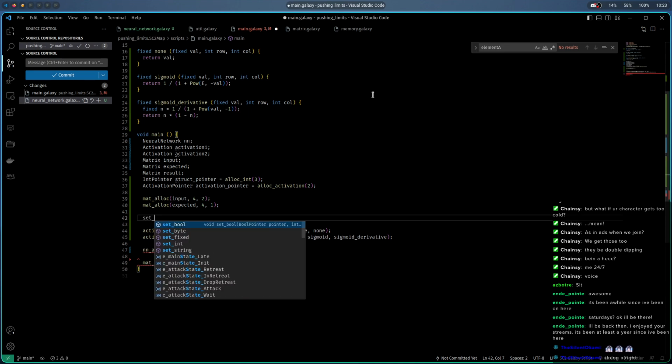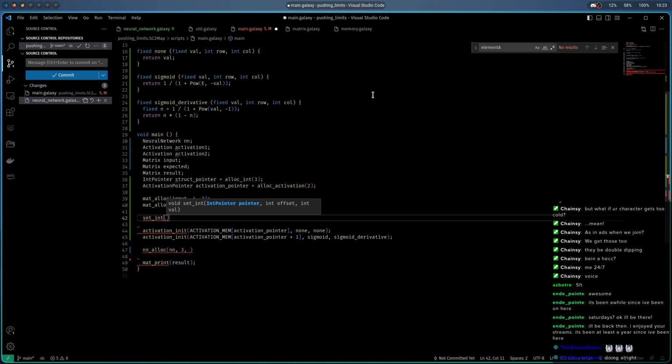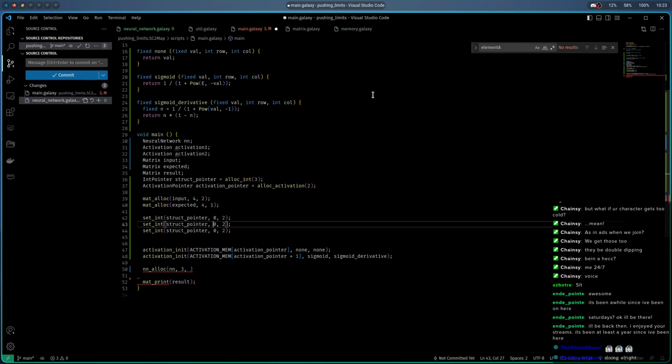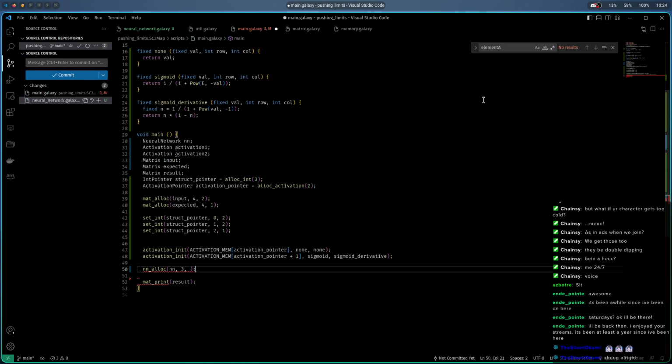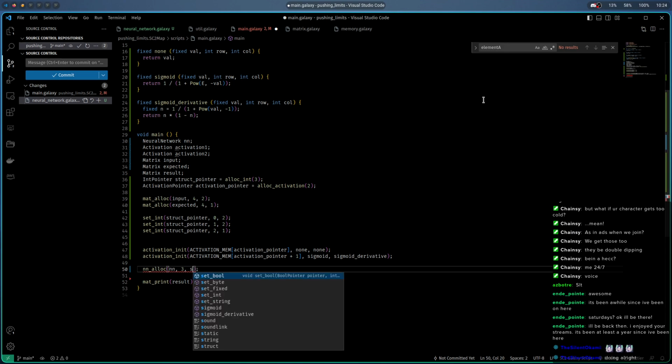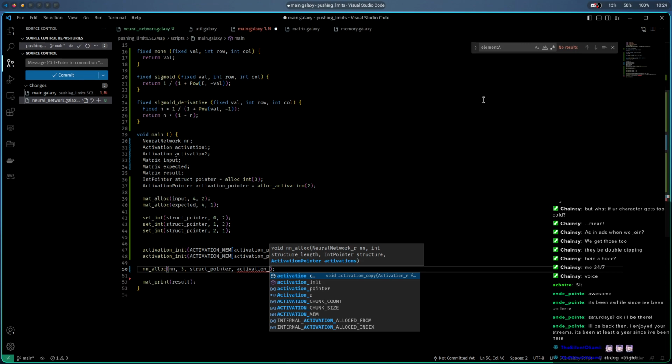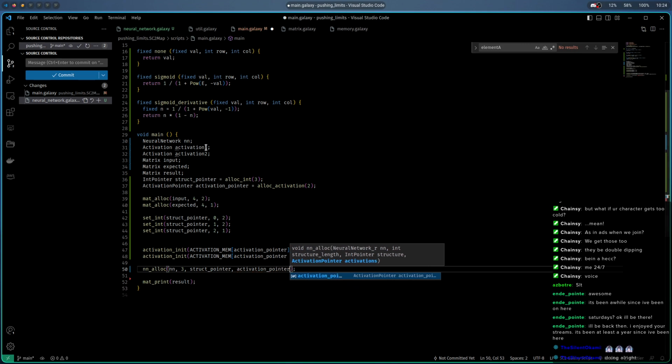So set int, struct pointer 0, 2. Copy this a couple times. Because then this should be 1, and this should be 2, and I want you to be 1, but I want you to be 2. Cool. And then struct pointer and activation pointer. Cool.